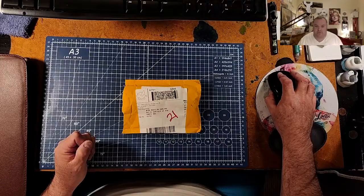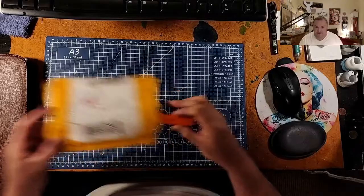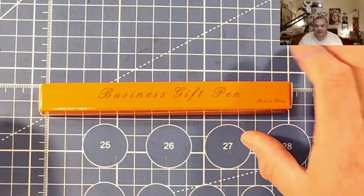I have a new pen mail. So I've only cut off the end. And here we have a pen. Okay, let's put some light on the subject. Alright. Super exciting. It says on the pen, business gift pen.